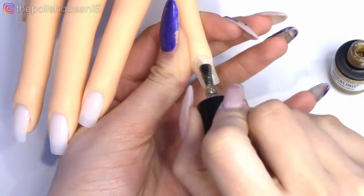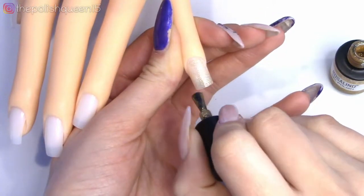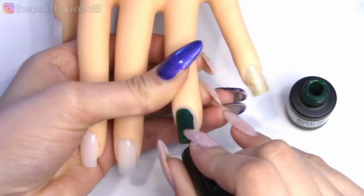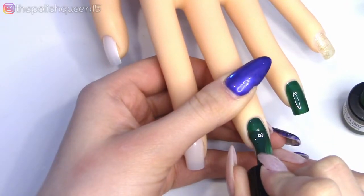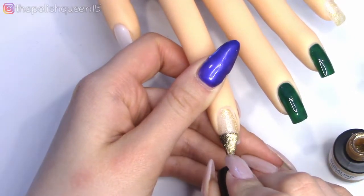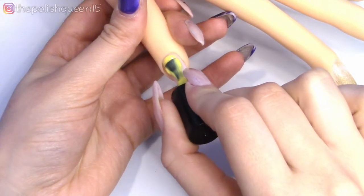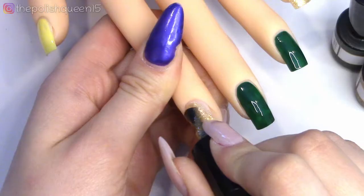So I'm going to do some gold glitter on the pinky — I think gold is a pretty color here. Then on the ring finger and the middle nail I'm going to do solid coats of the green. And I was going to do it also on the pointer nail, but I decided to do the gold again since I was starting to like how the gold and green look together. And then I just decided to paint the thumb the bright yellow. So I'm going back and doing second coats to all of those.